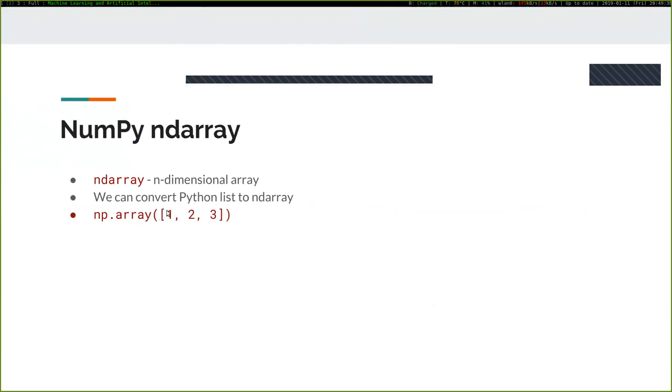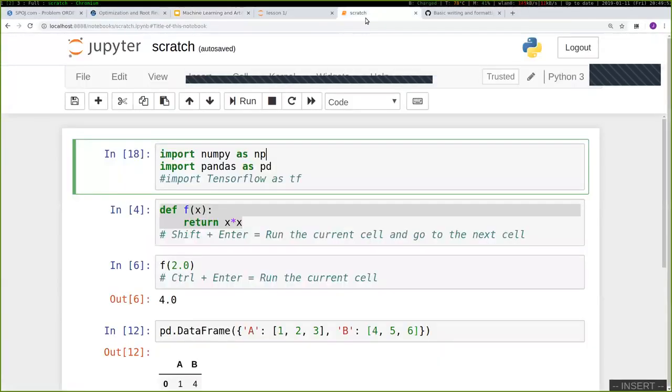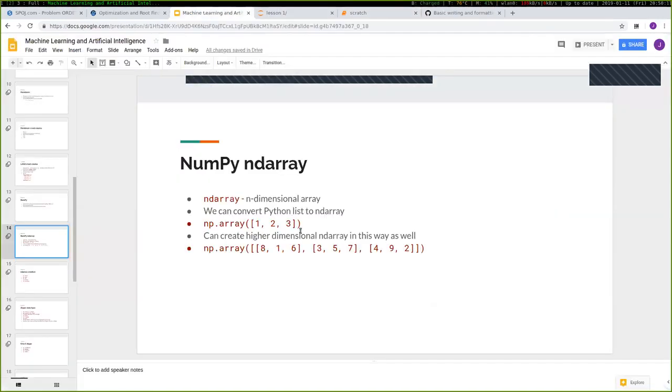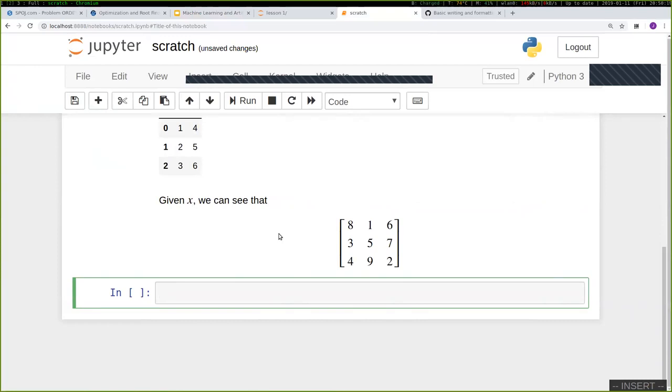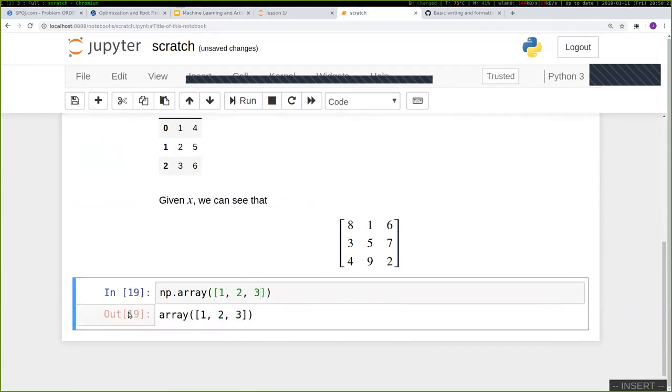If it's a one-dimensional array, remember that in Python we use square brackets to represent a Python list. And to convert to an array, we use this function called array. NP is the module name. Usually people import NumPy as NP to save two, three characters, so you only need to type two characters. Let's just try it here. You can try it on your own machine as well. So this array is actually an ND array.